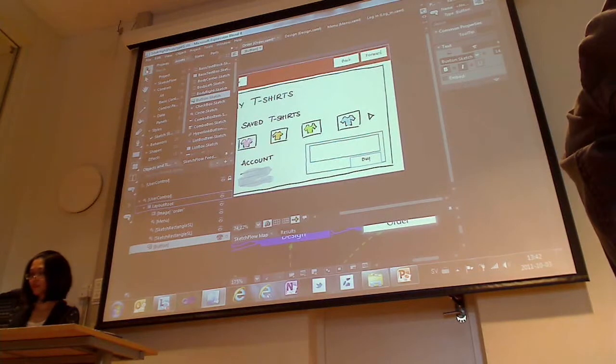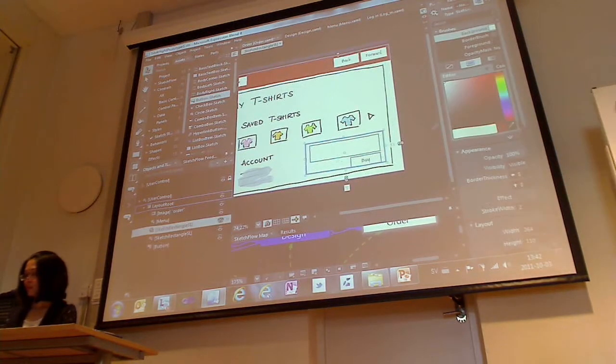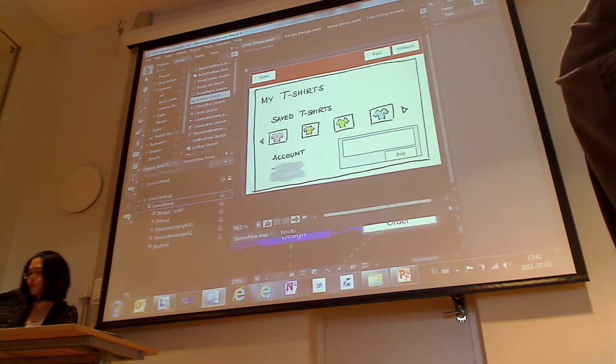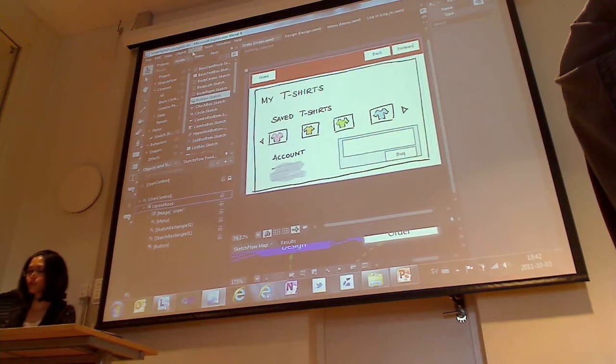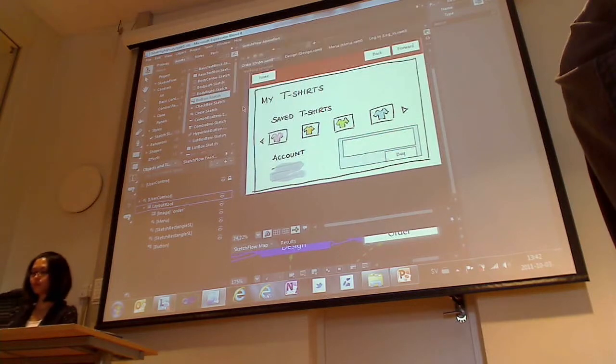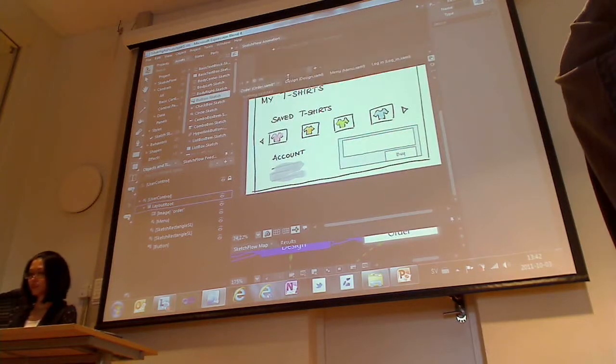Like that. And I want to show how it might look when somebody pulls the t-shirt down. So I can show that by adding an animation to this page. So I'll open up another panel that I closed down earlier, which is called Sketchflow Animation. This will be easier on a big screen.